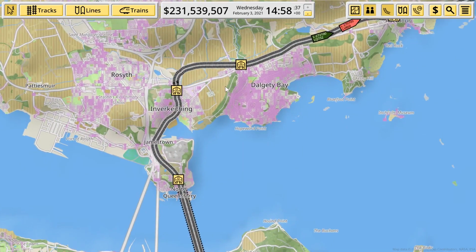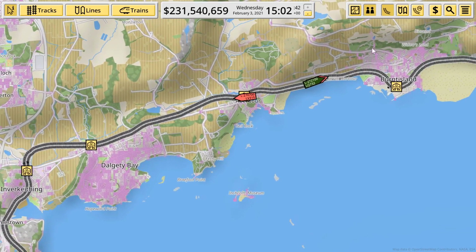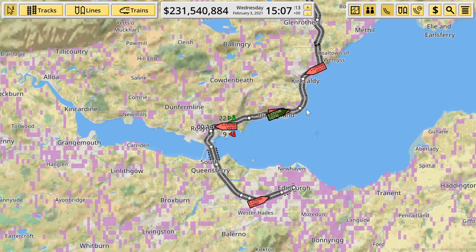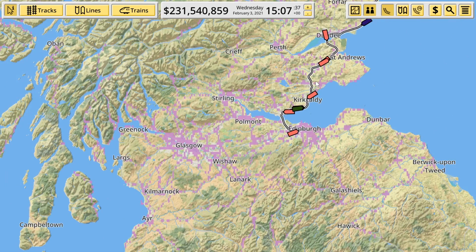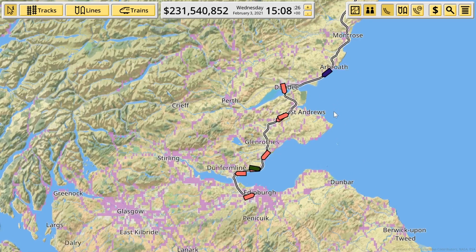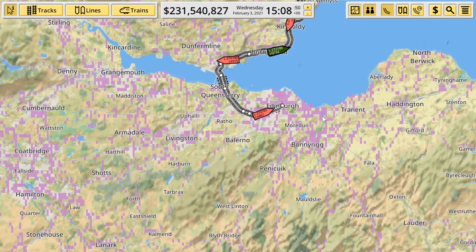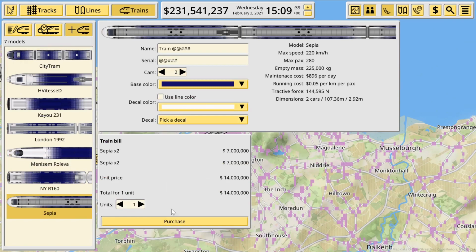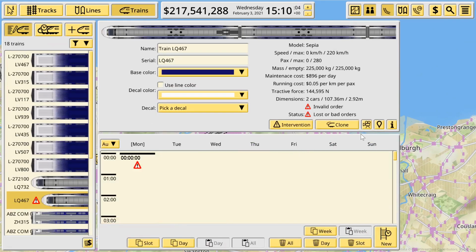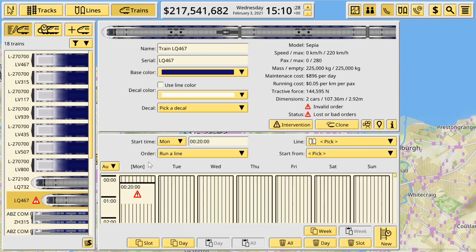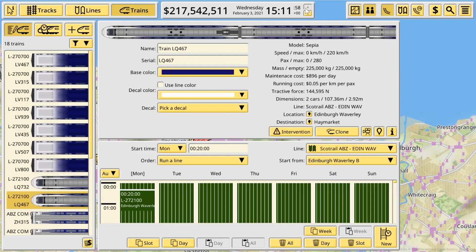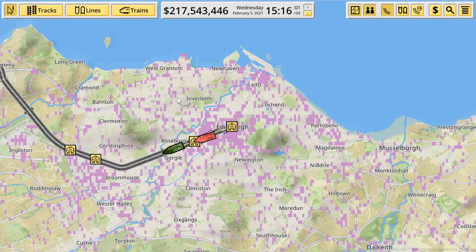They'll probably get stuck behind these trains because they are stopping everywhere. There's no way to get past them really. Okay, so the first train is way past. And we'll get one at Kirkcaldy, and then it gets to St Andrews, and then the next one leaves, and then it's on its way. Yeah, I think I'll attempt to get 6 of these on the line. So purchase another one. Bring that down. I then click that, and we are on our merry way. So that one is off.